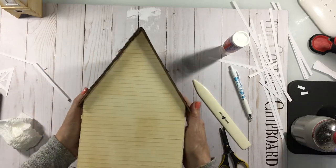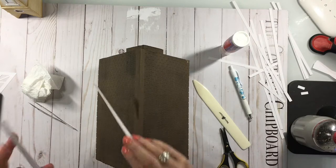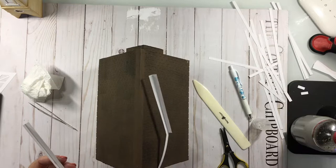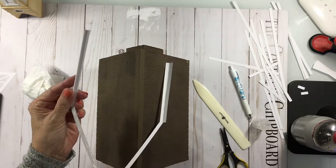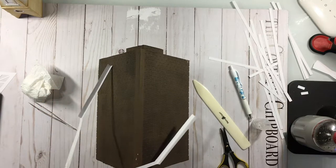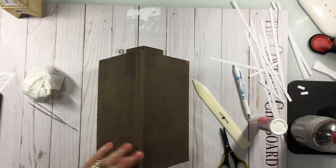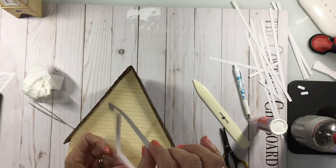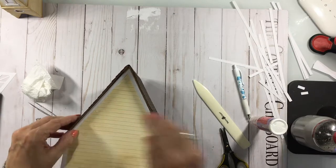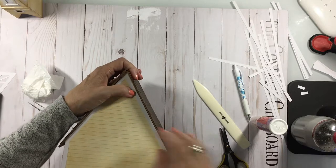And now we're going to go to the back. And we have another one of these big pieces at the back. And I think this time I'm just going to glue this top part first. Just going to put glue on this edge, this folded piece, I guess you could call it. I'm going to attach it first. Set these where they go. Make sure that's up in there. Glue it down.